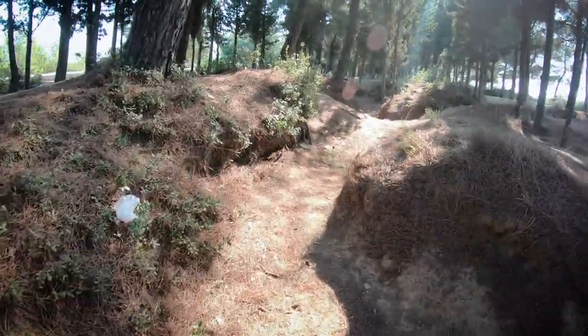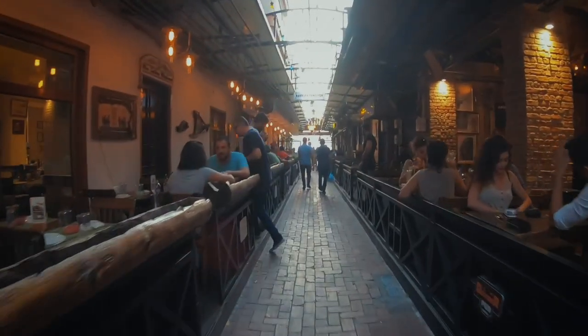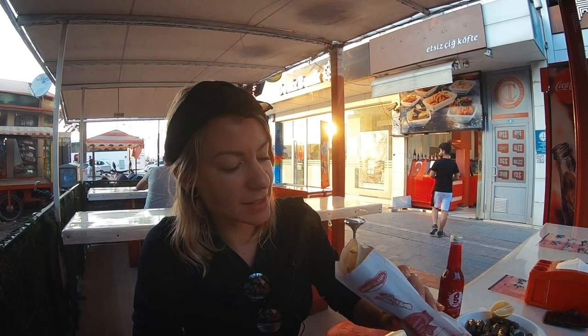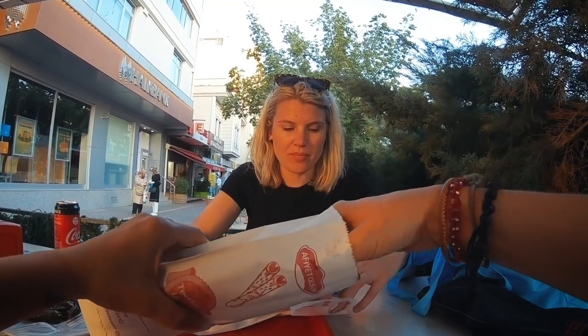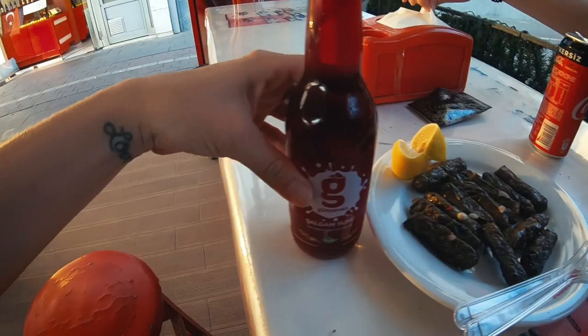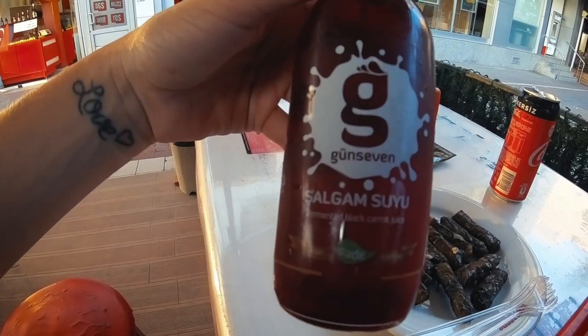After a five-hour Gallipoli tour we headed back to Chanakale for an unusual dinner feast. It's like a kebab and they've spread something along the base of it that looks like a meatloaf but it's almonds. It's got a bit of spice — very mild but I can taste the spice. It's like sweet. This is really interesting. Fermented black carrot juice.